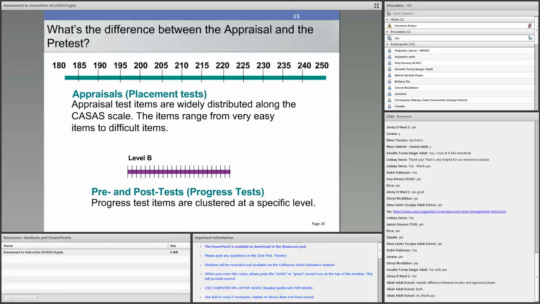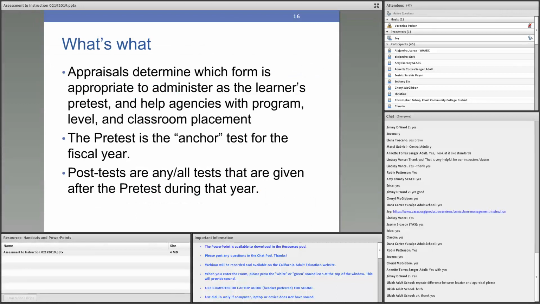That's what enables that measurement of that student's level of performance and allows us to pinpoint that for state and federal reporting. So moving along to that next slide, that first bullet is basically just reiterating what I just said. We get that pretest level that serves as the anchor test for the year. Then after the 70 to 100 hours, we give the post-test that matches that pretest, and that's basically how we're moving forward with all this information.